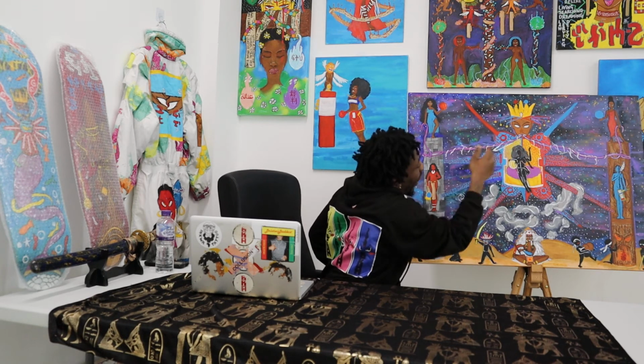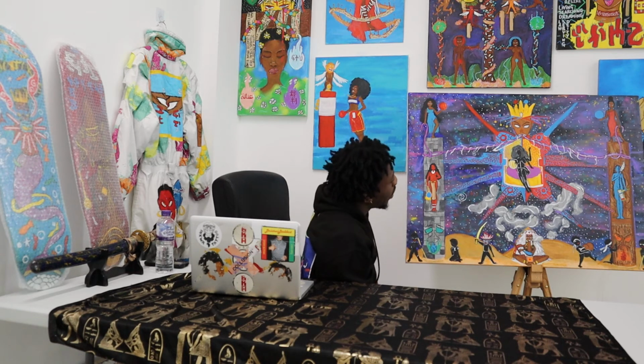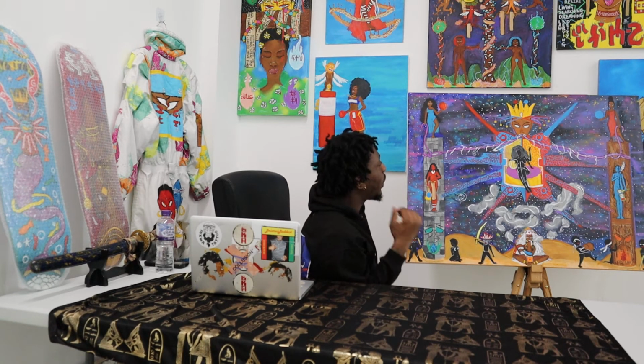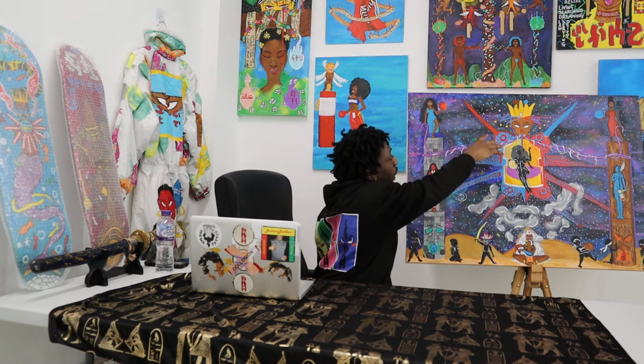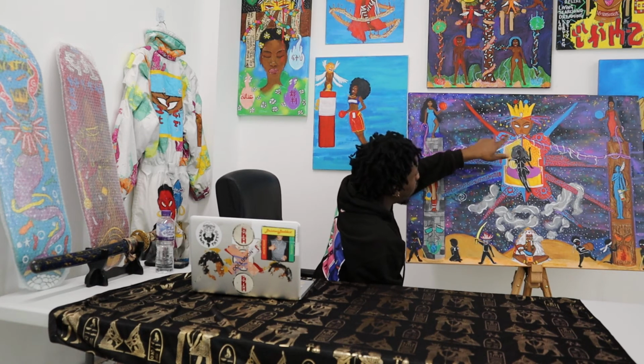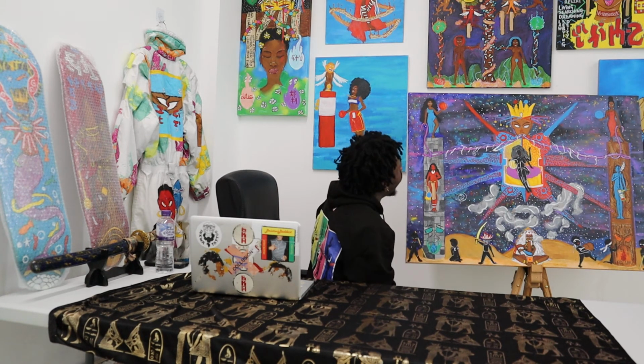I'm thinking with these, do they even need to be that colour? Could I put some white in there? Because I do feel like it's a bit, not too much, but yeah, there needs to be something going on with these. I feel like I'm not happy. Like these are alright, but these ones at the top, they need to be kind of different. You feel me? They gotta have more than just a pattern on them.